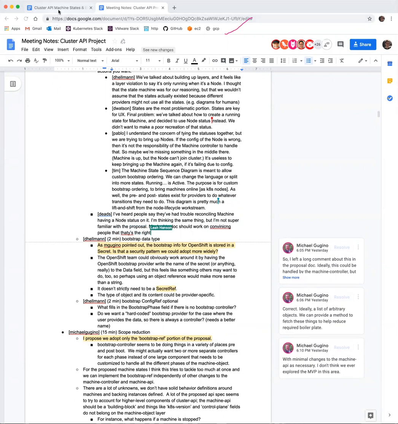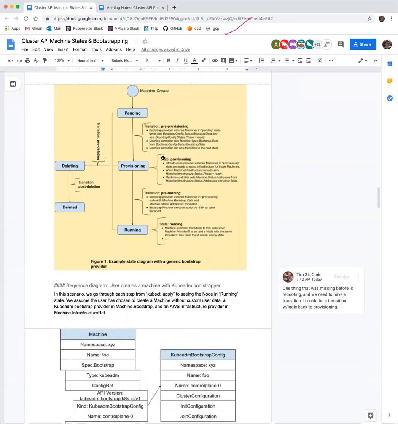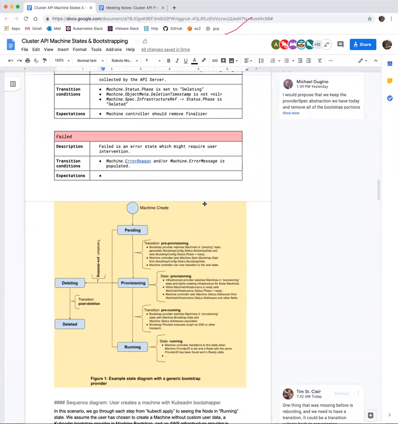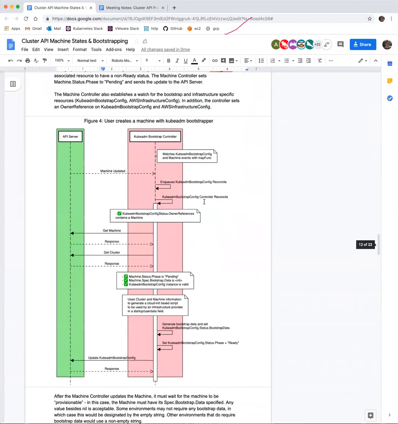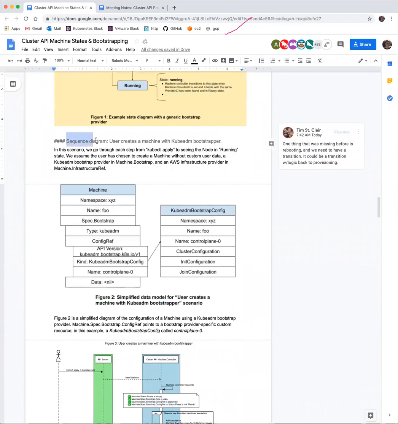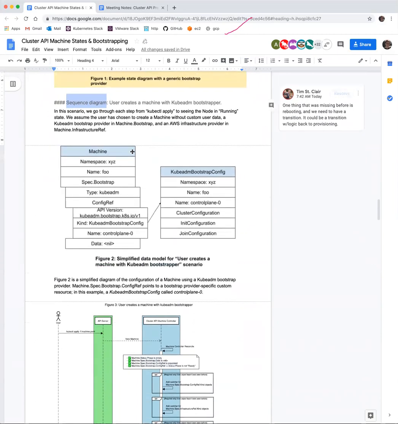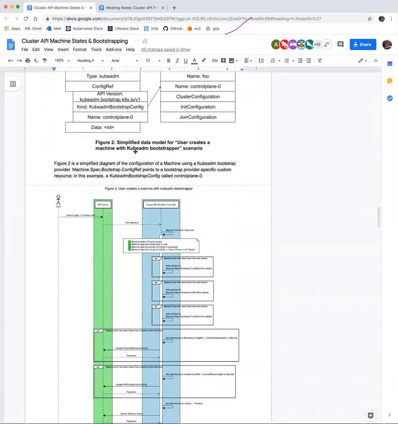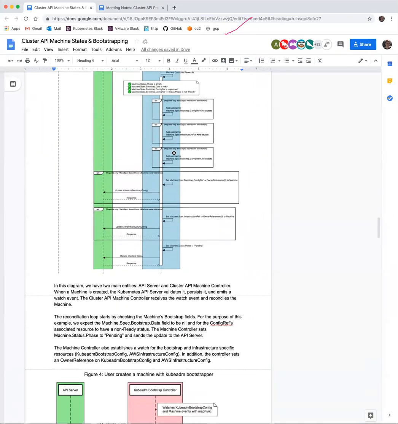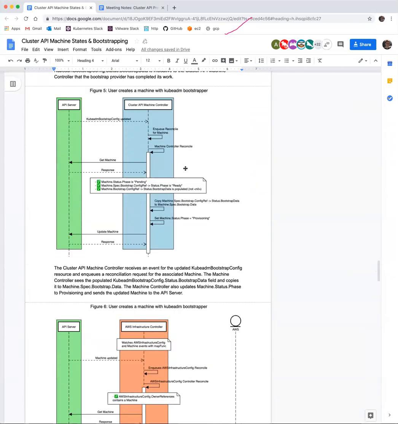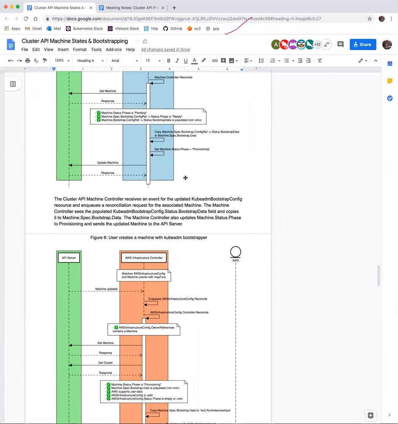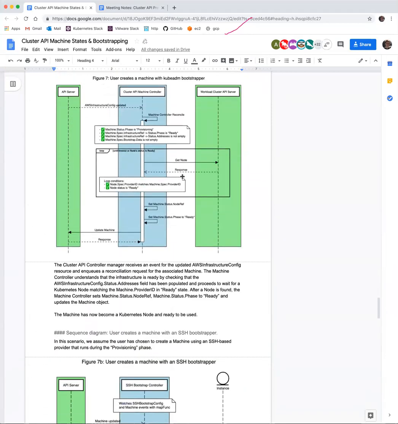Vince? Machines being different from the node, I would reiterate that it's in the Cluster API scope and objective that we want to spin up Kubernetes clusters. So the short answer to that is probably no. To the other point that you expressed, we have a pretty thorough sequence diagram here where a user creates a machine and goes through every step that multiple controllers make, how they talk to the API server and what actions they take, and there is a description of each one. I would suggest to everybody who wants to get more familiar with this proposal to go into this sequence, make sure it fits their use case, or propose changes to it.